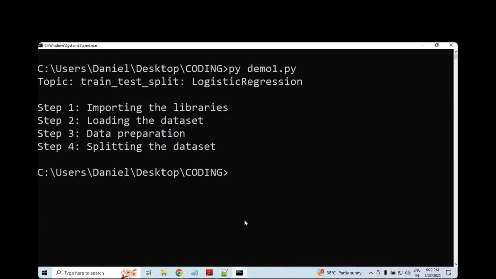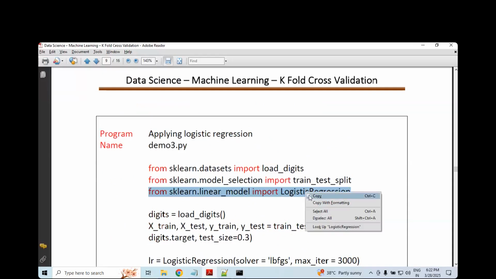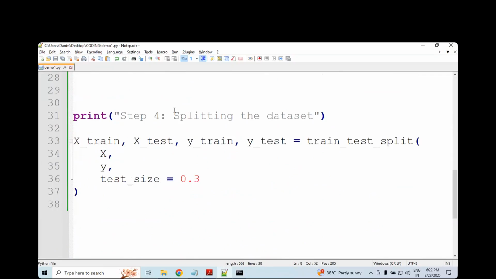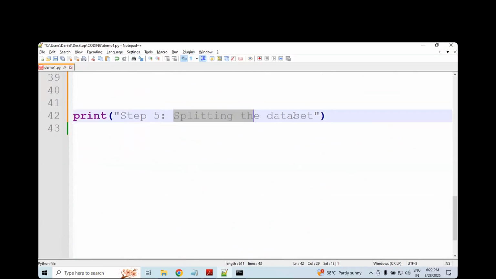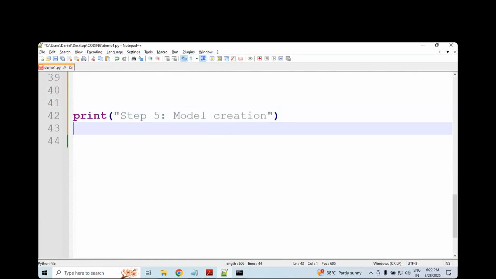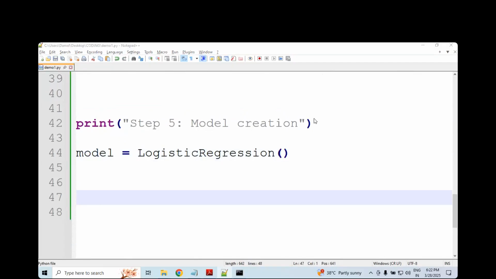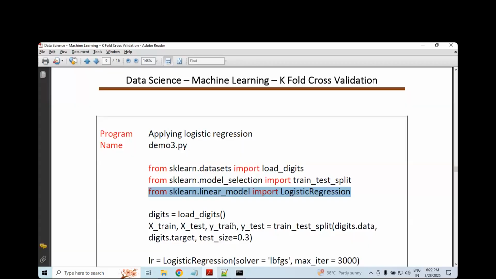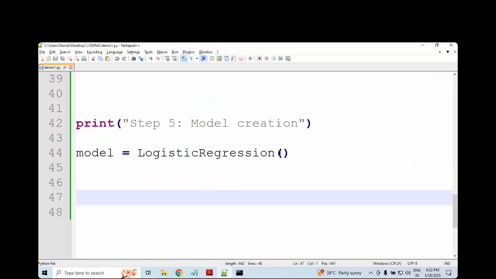Splitting the data set. Can you tell me the next step? Yeah, man, very good. Thank you for your kind cooperation. Logistic regression. Now, step number 5 is model training, the model creation, sorry, sir. Model equals to LogisticRegression. Yeah, done. But this one is a large scale data set, right? Iterations required. I hope you already know solver equals to something, supporting memory issues it may get actually.